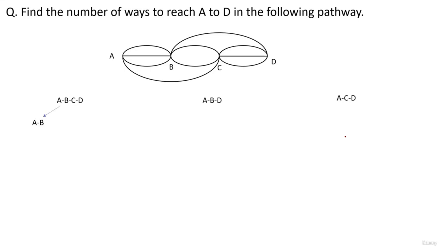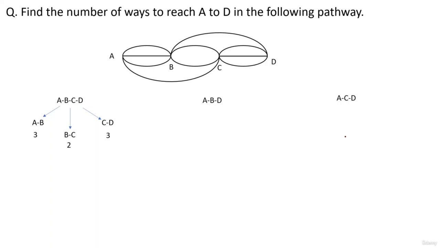Now understand, for the first possibility, A, B, C, D वाला जो route है, उसमें हम क्या करेंगे? A to B का number of routes find करेंगे, B to C का number of routes find करेंगे, and C to D का number of routes find करेंगे. In the second case, again, do the same thing. And in the third case, also do the same thing. Now, guys, in the first case, A to B travel करने के 3 तरीके हैं, you can see it flashing on the screen right now. And for every route which you select between A to B, B to C further has 2 possible routes. And irrespective of whichever route you select for A to B or B to C, C to D further has 3 possible routes.